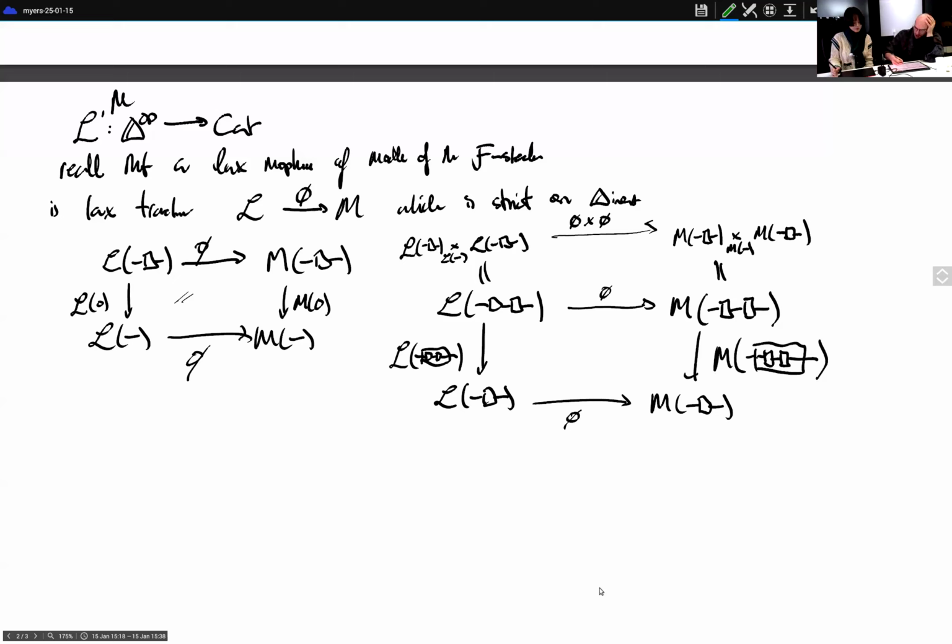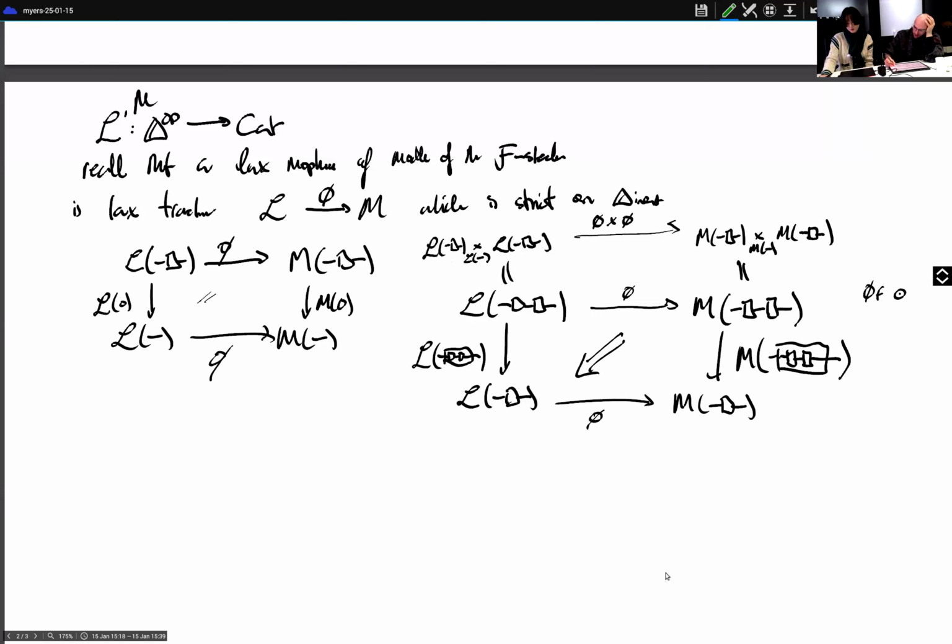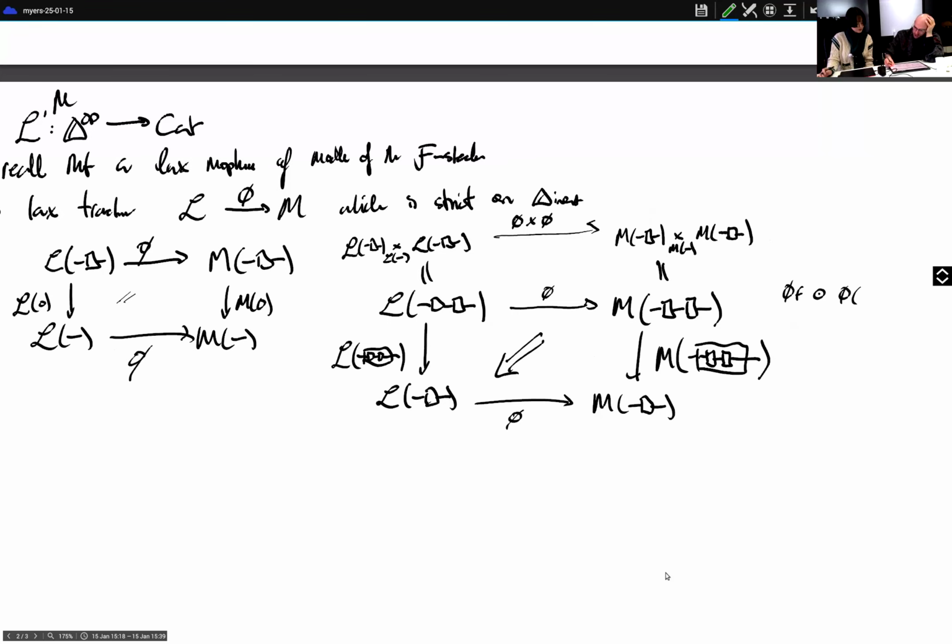Now this is actually supposed to be a lax transformation. And so what you can see is that this is actually going to give us a morphism from phi of F, if I do a dot here, phi of G, it's going to give us a two cell into phi of F dot G, where this is dot and this is dot for the respective double categories we're talking about here.